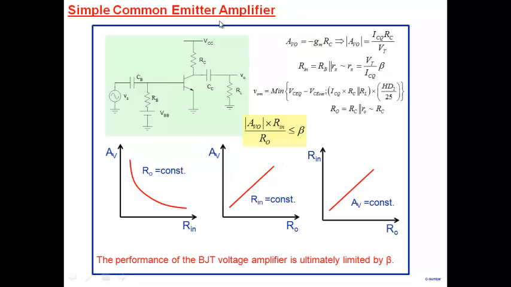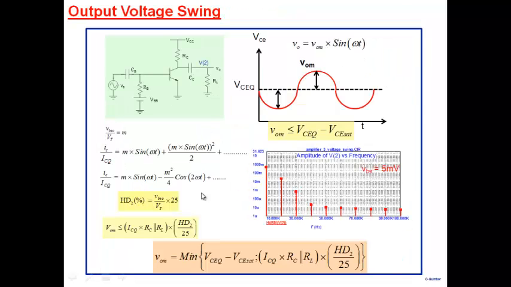That's very important: looking at a configuration not simply from an analysis point of view, but looking at it from the design point of view. Being aware that these are some fundamental trade-offs which are not only there in the common emitter, but are there in other amplifiers also. The trade-offs between gain, input, and output resistance here.